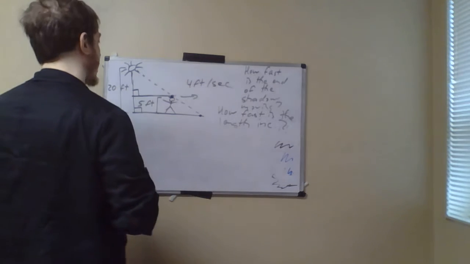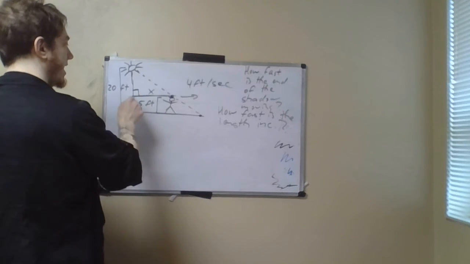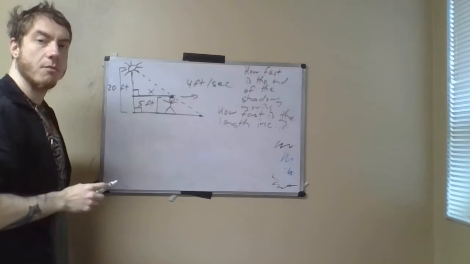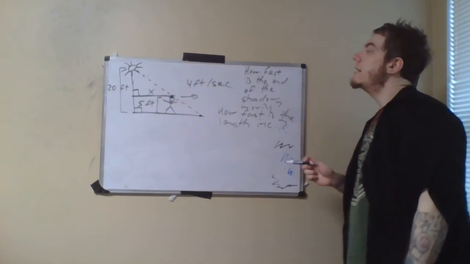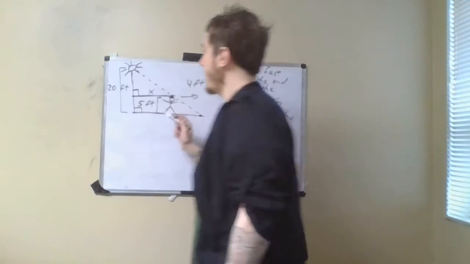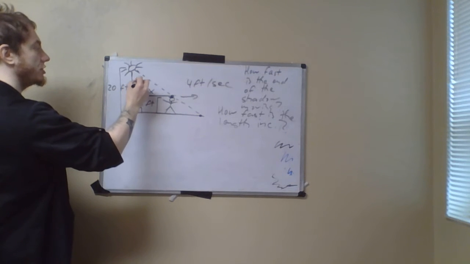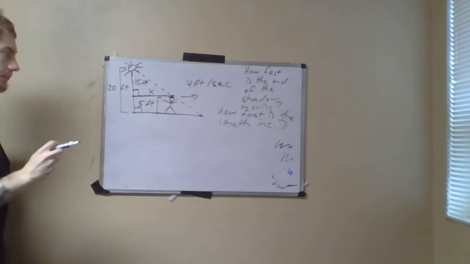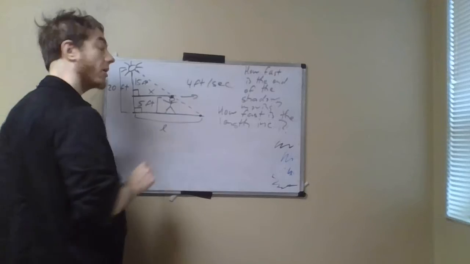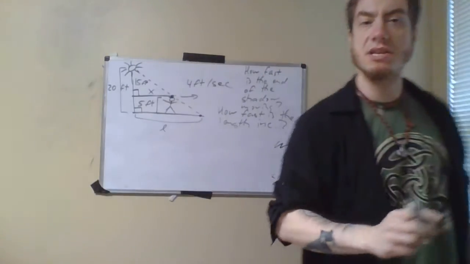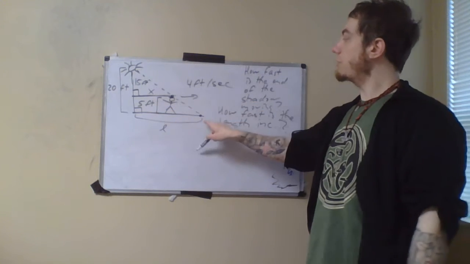Here is what we are going to be able to do. I am going to label this length as x. So x is the distance that she is away from the lamppost, whatever you call those things that cast light with a lamp on the top of them. So x is this distance here. Now, what do I know about the height of this triangle? Well, it's actually 20 minus 5 feet, which is 15 feet tall. And then I'm going to call this length here L. So L is going to be the distance from the base of the lamppost all the way to the tip of the shadow.